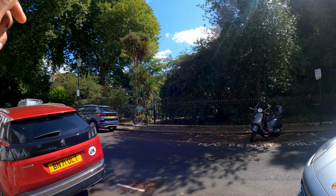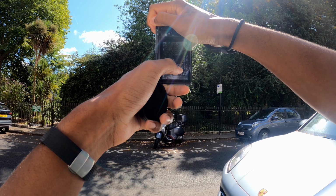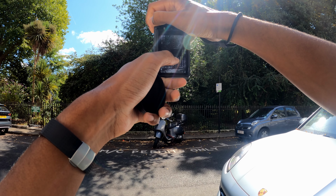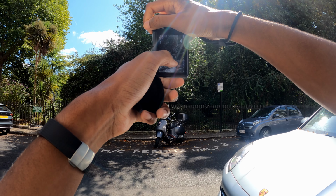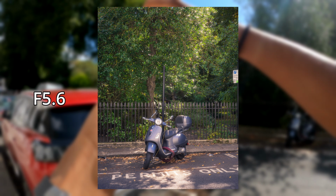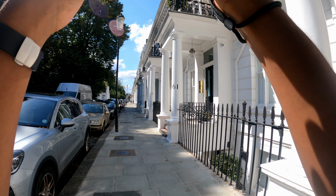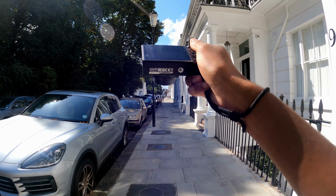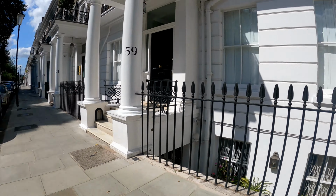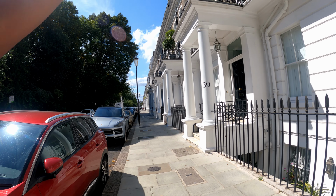Oh, I quite like that, the look of that bike, or should I say scooter. I'll probably shoot this one in black and white actually. F5. Oh, it's actually quite cool with the numbers on the pillars. Actually looks quite cool. Ooh. And with the plane going up there.